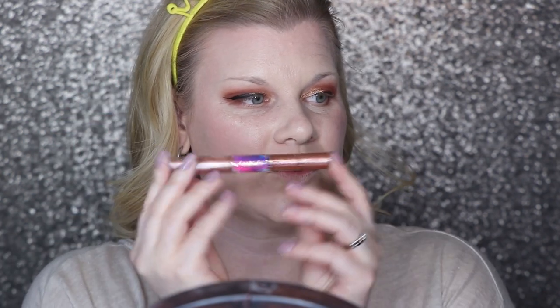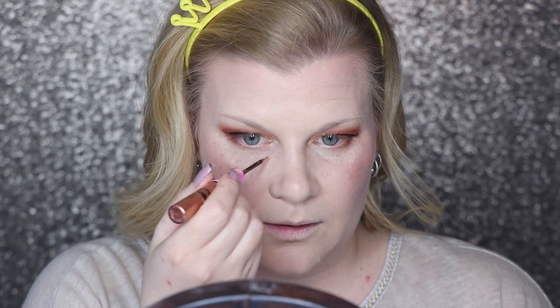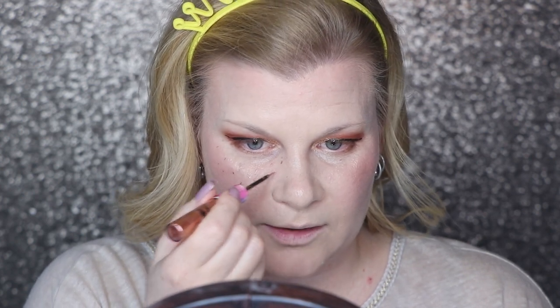Okay, the other thing I'm going to do with the face is add glitter freckles. I haven't done this in ages, and I kind of wanted something a little bit extra on my face. So I'm taking this Tarteist Pro glitter liner. It's got 2 ends to it. This side has the more metallic type liner, and this one's more of a glitter one. I'm just going to use both because I think it'll add a little bit of nice dimension. So it's kind of like a rose goldish shade, and it's just one of those dip pot things. So I'm just going to start dabbing it everywhere. Am I bringing my glitter freckles back now? Is this what I'm doing?